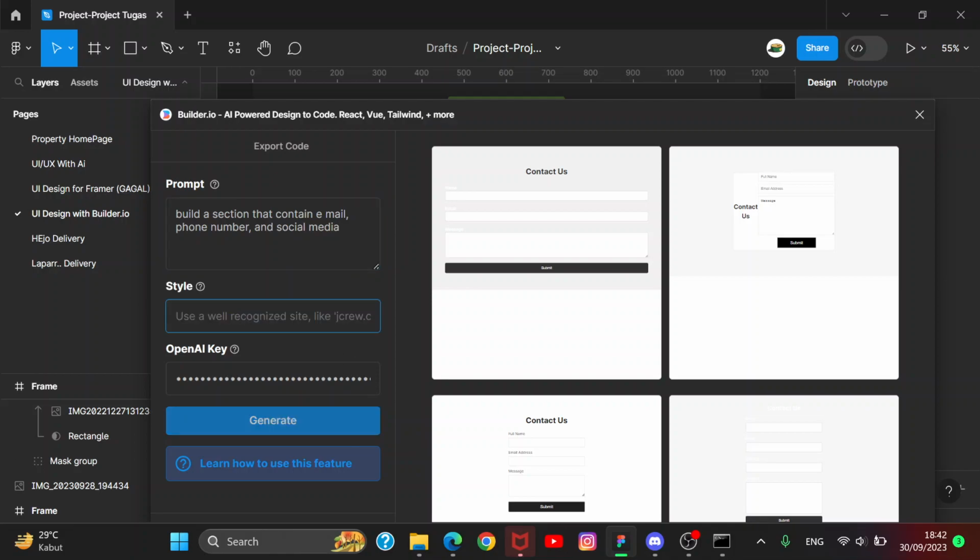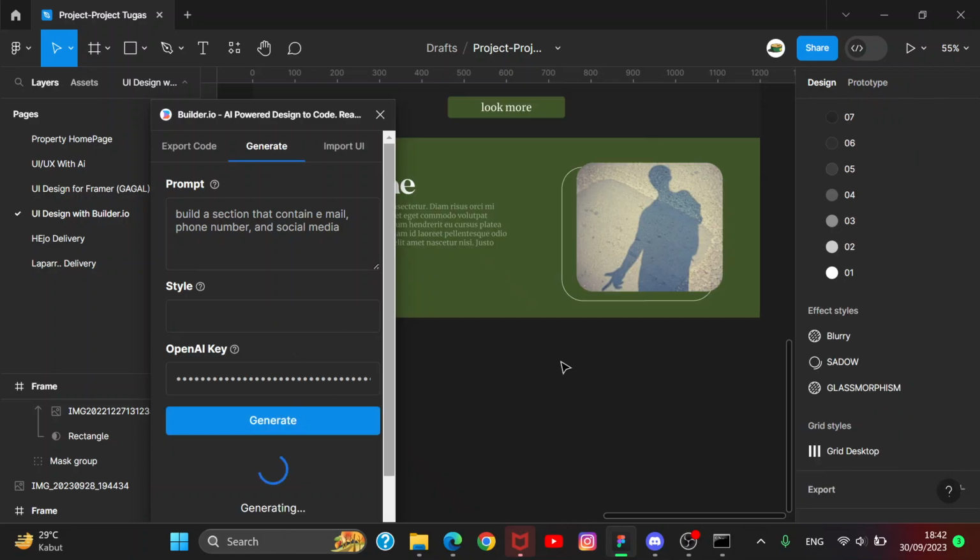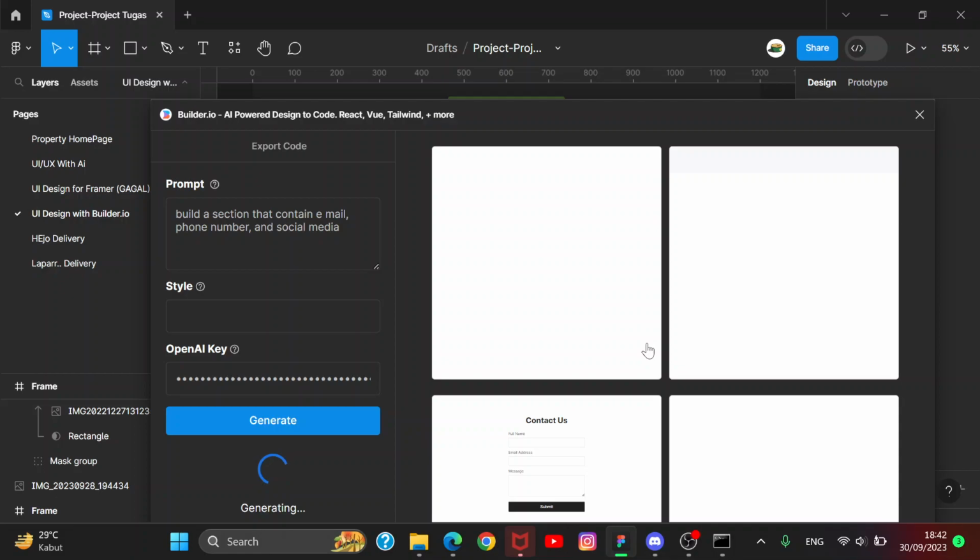And I want to use this style. This is a space. Okay, let's see what we get.